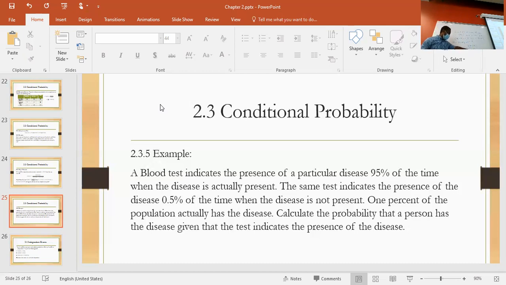I'm writing this one first so that you understand why we are writing this. The reason why we write this, as I explained before, is that the proof of it is just that A is equal to A intersection S, which is A intersection the union of the B_i, which is the union of A intersection B_i. For those of you who did discrete math, we did this proof in discrete math. So I want to mention the general form of the Bayes theorem just for completion. But the basic one is this one that we just used.